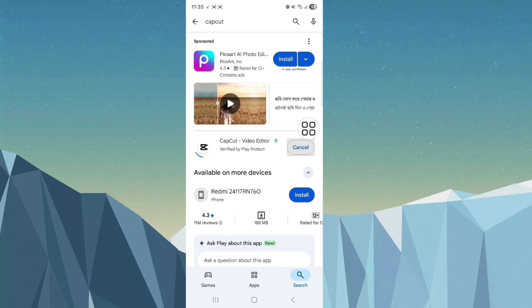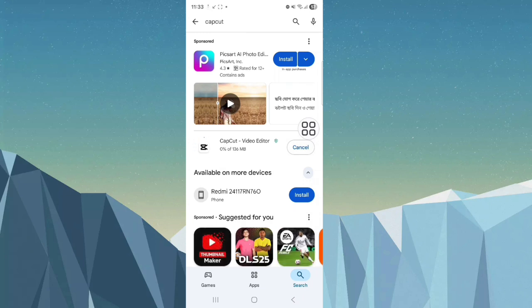Tap on update. Now your CapCut app is already on the latest version and updated.